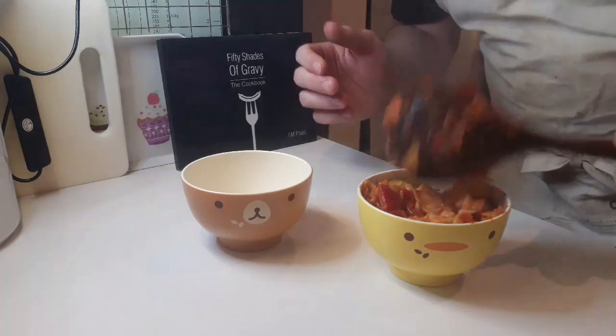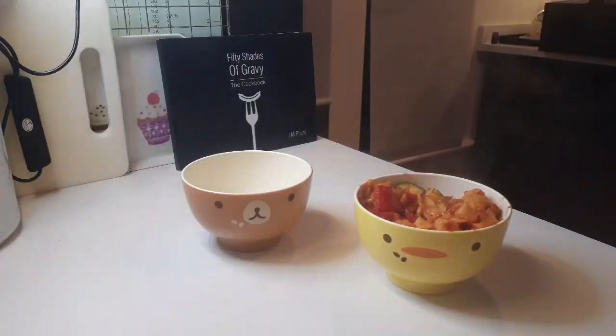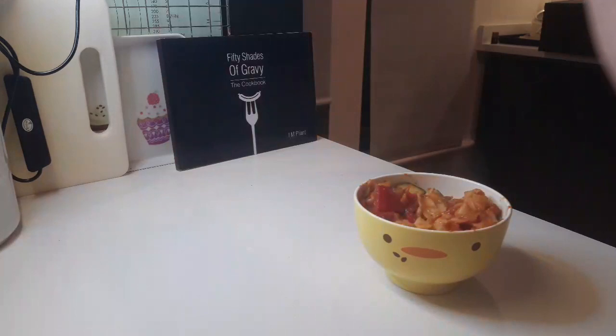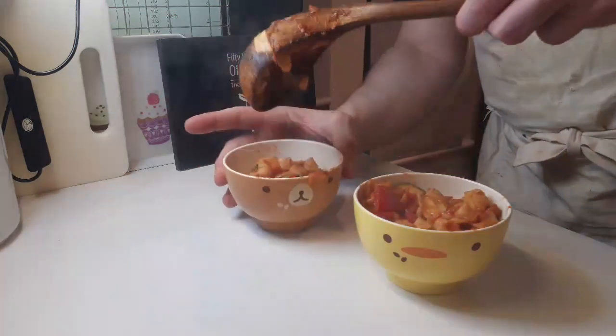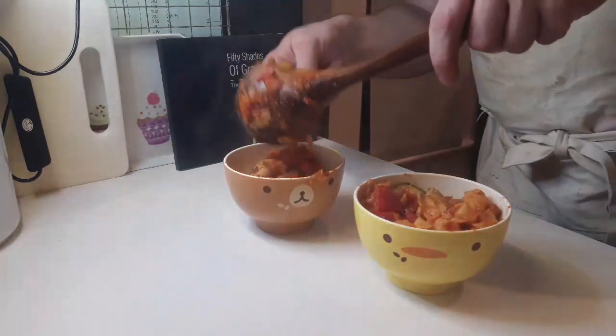So there we go. So that's just a healthy, happy bowl of pasta, veg, and homemade Arrabiata sauce for my poor and lovely Mrs. Owl, who's worked her socks off today and deserves a nice bowl of something comforting. So let's... Could you just grab me the pepper, my love?